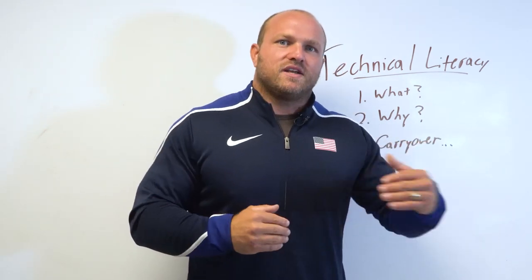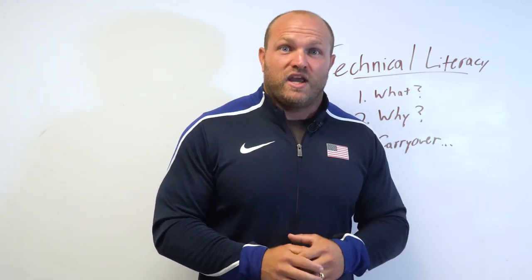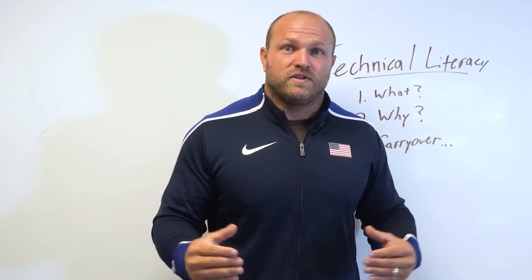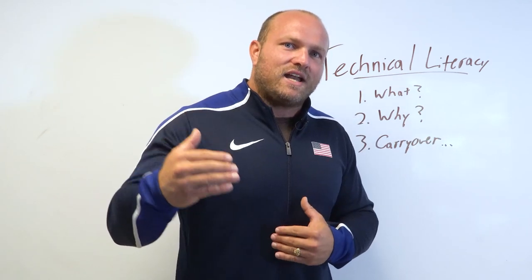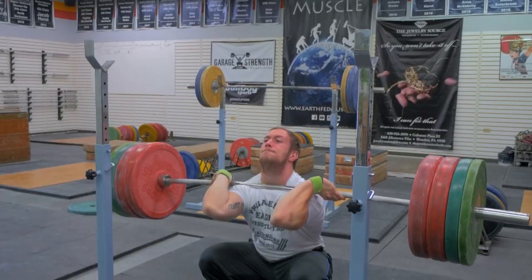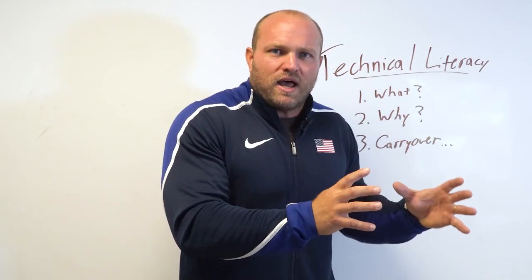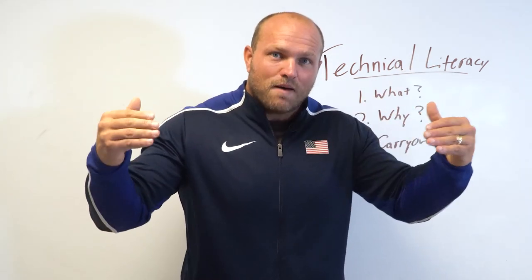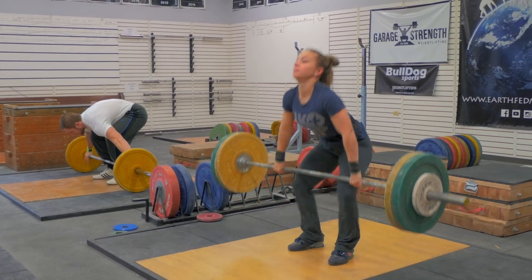They can utilize the strength they've gained over the last couple of years to execute as precisely as possible. It's important to learn different aspects of technique in the snatch and in the clean and jerk, to utilize variations and different strength movements to stimulate different adaptations and different feelings — because that is where the carryover is. As Olympic weightlifting coaches, we get so hung up in what our athletes are back squatting or front squatting, but we forget that there's much more to the platform and much more to competition.